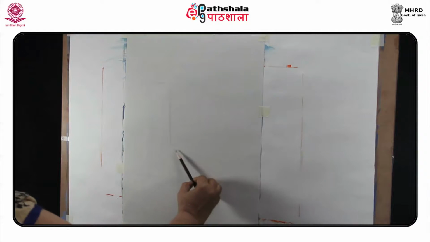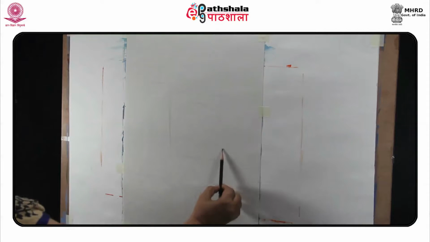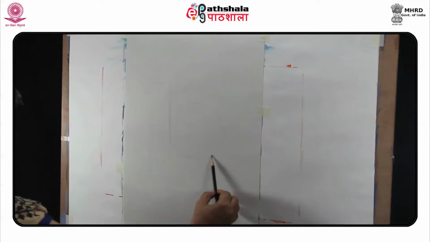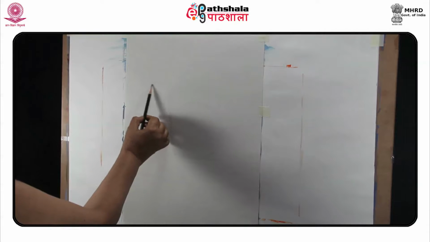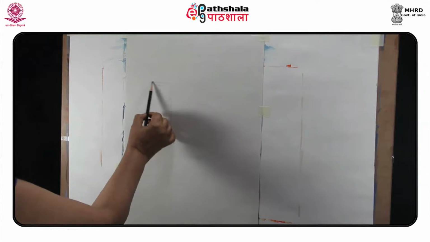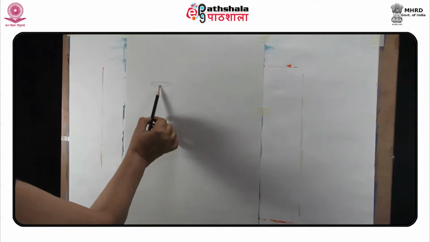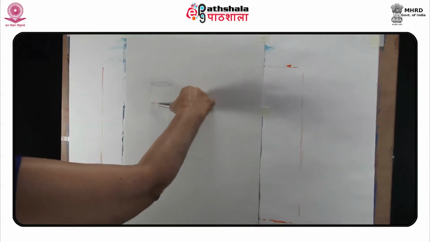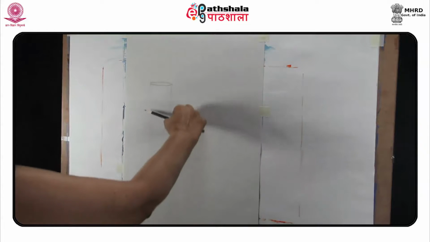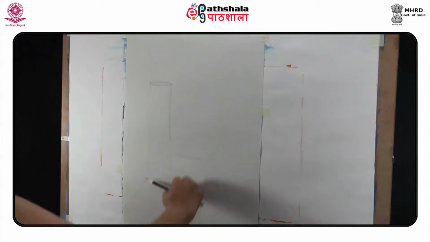For any kind of painting, we need a base. We are using here paper and acrylic colors for our composition. Don't put pressure on the pencil. For that, you have to hold the pencil from the corner. Firstly, divide the space. Like here, I am giving the space for the cylinder at the left under the rule of thirds.